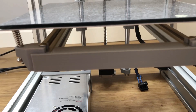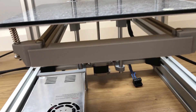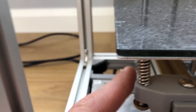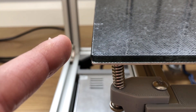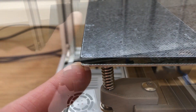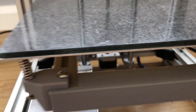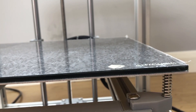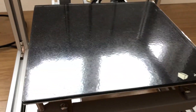For the bed, I printed this front plate to cover up the ends of the extrusion. I did have to get some longer screws and slightly adjust the countersink on the Ultra Base. The glass plate just sticks onto the heating element. They also provide some brackets to go around the edge, which I might add later.